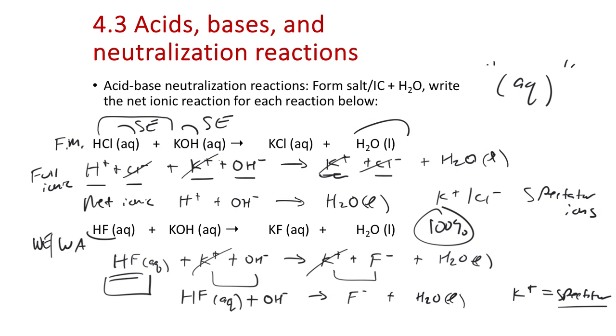So you'll revisit that problem later. As long as you have either the acid or the base be strong, in this case KOH is a strong base, a water-soluble ionic compound that contains hydroxide. Anything making hydroxide is a base, and KOH makes a lot of hydroxide ion, therefore it's a strong base, because we get the complete ionization to hydroxide.